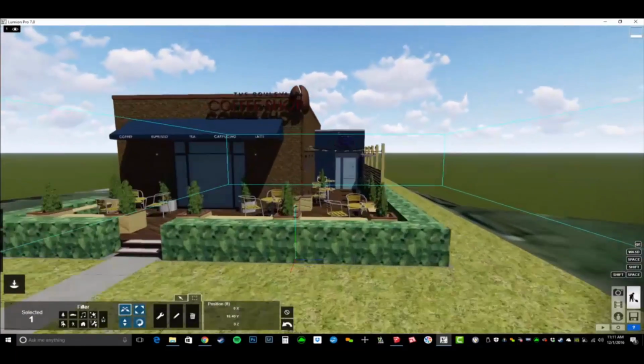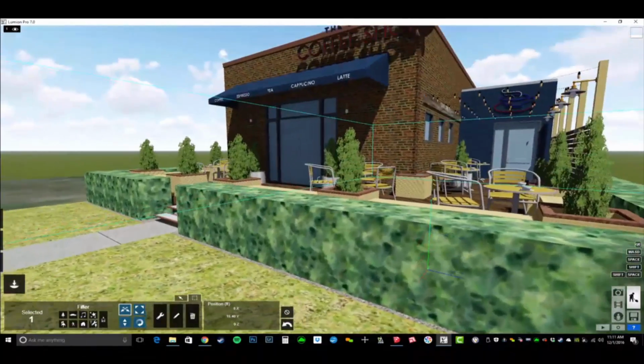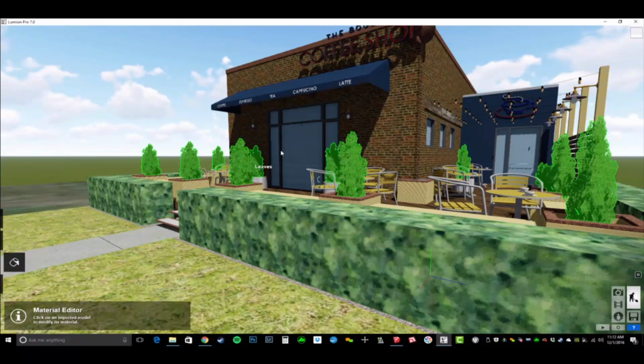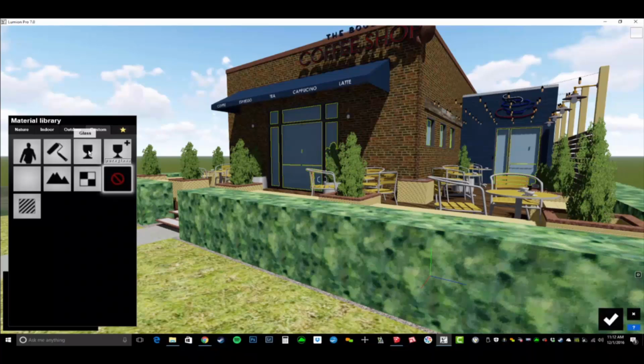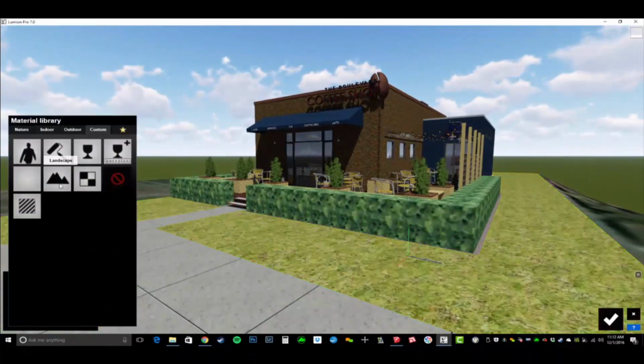So, okay, now the normal thing we do in Lumion, this is why I say that it's not so much that there's a ton of new features in Lumion. It's just that it does everything better. So the same thing, like we click on a SketchUp material, it's called glass. I'll click on my Lumion glass material. I click on my grass, and then I click on my landscape.